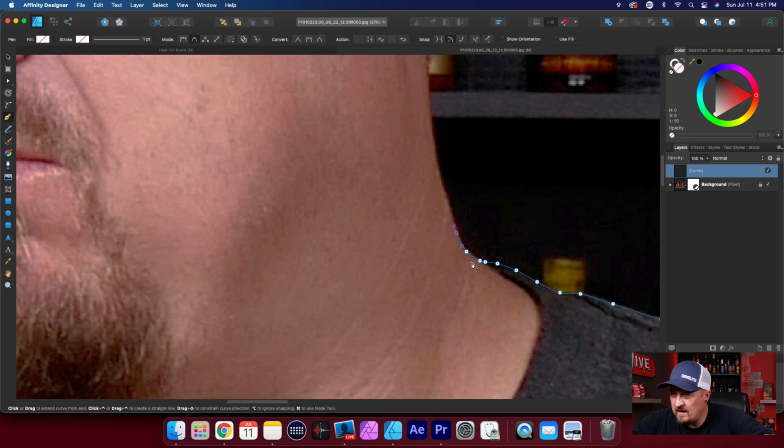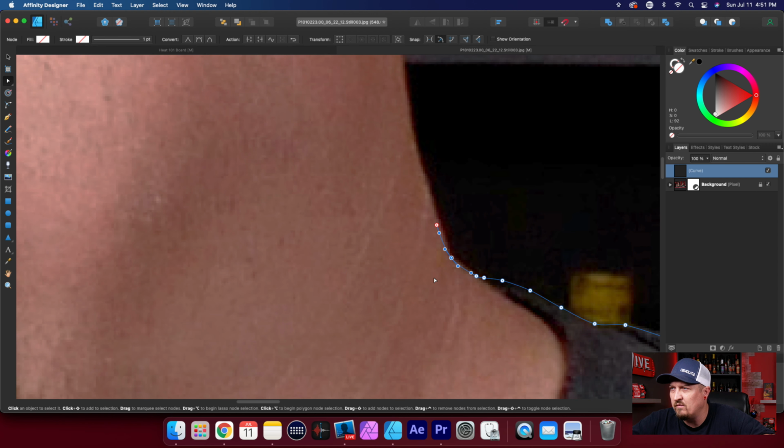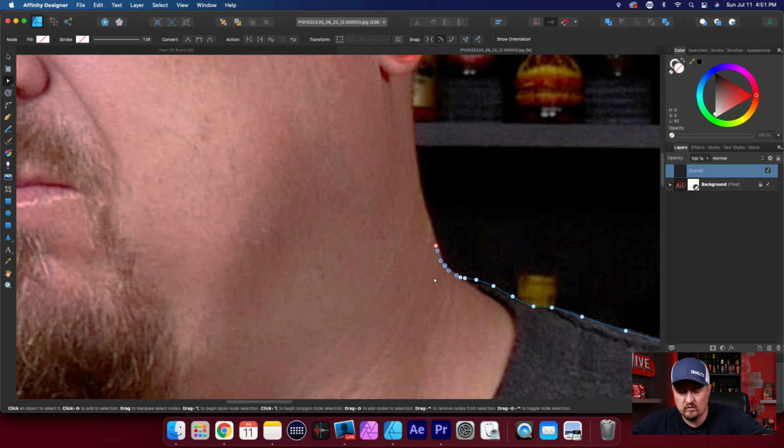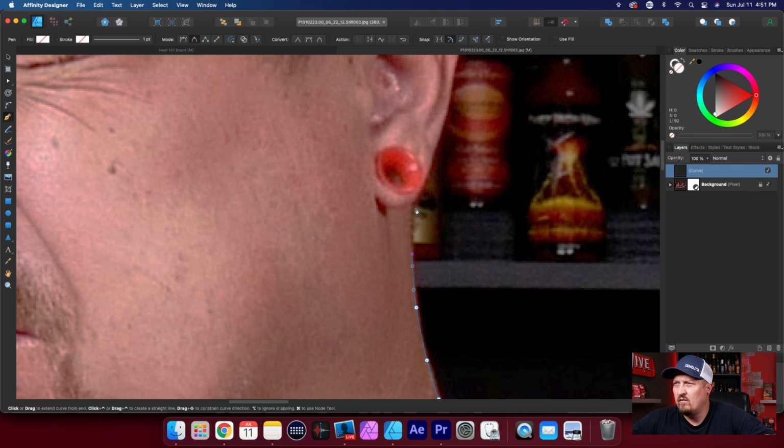All right, so that looks a little wonky. Yeah, a little bit. Just gonna pull him over like that with that node tool, and then hit A, back to the pen tool. And if you go too far up, it will cut. So you need to make sure, once you get to know how it works, you'll figure it out for yourself.